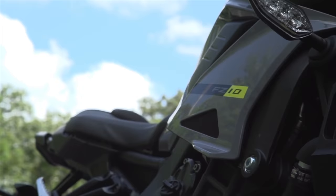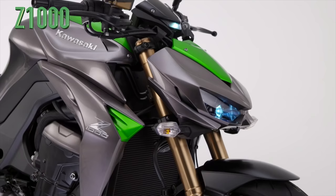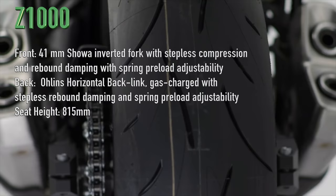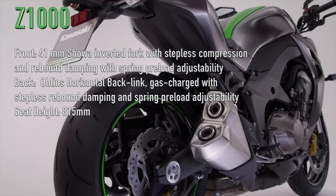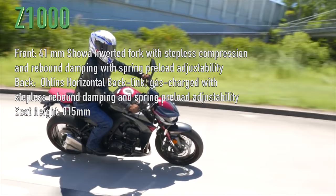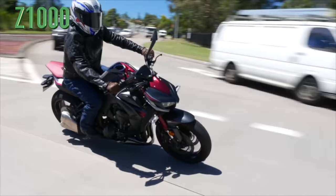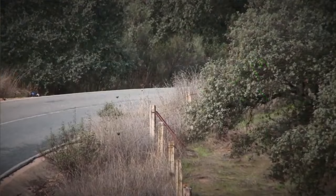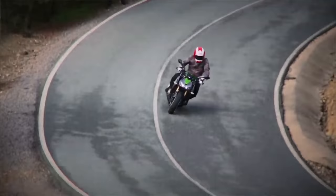What's more important is how that weight is used, so let's look at the suspension and brakes. On the Kawasaki, up front the Z1000 is rocking a fully adjustable 41mm inverted fork, and at the back a gas-charged Öhlins horizontal backlink, which is also fully adjustable. With a more upright sitting position than a sports bike and a seat height of 815mm, you're looking at a comfortable motorcycle from around town that will absolutely tear up mountain roads. This bike is running very light on extra electronic aids, which helps provide a more raw, primal riding experience — if you want to feel connected to the bike and destroy the streets, this is the one for you.